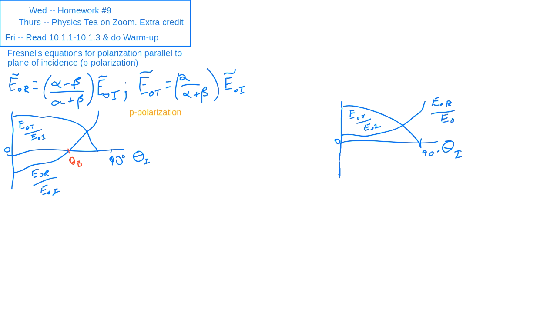But notice something right here. I'm just going to quickly label this. This is for s polarization, perpendicular. Can the reflected amplitude ever be zero on this one? That's exactly what I was trying to get at: there's no Brewster's angle for this s polarization. There's always going to be a little bit of reflection. Always some reflected amplitude. We never have that zero crossing.